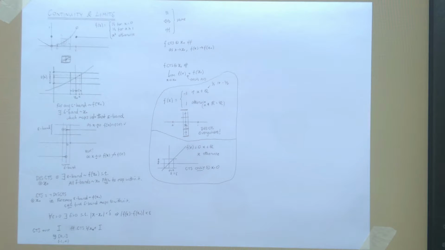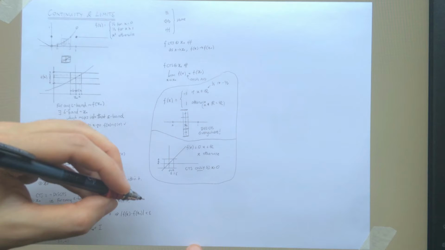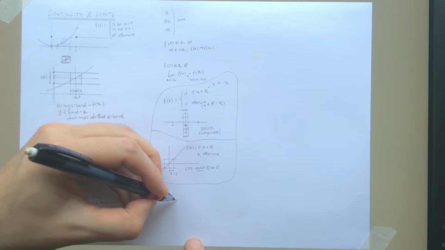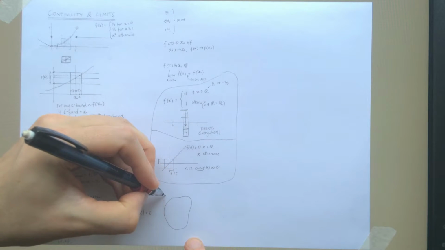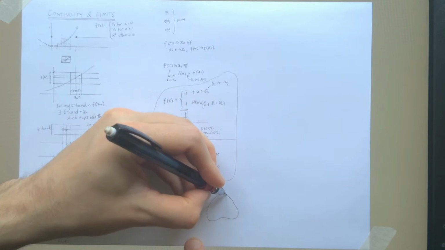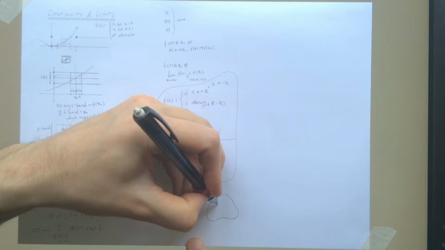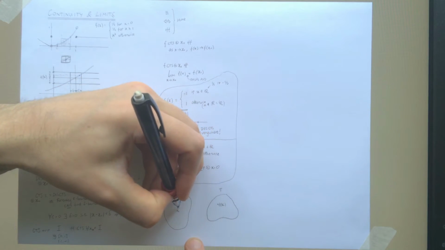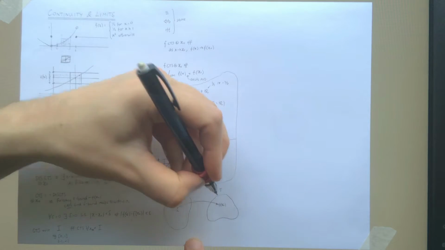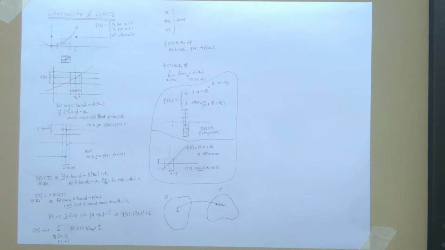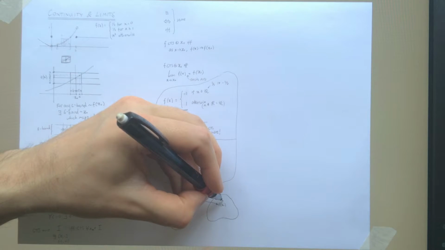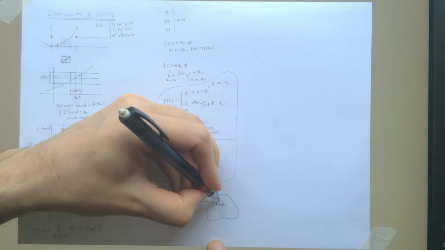There's another nice way of visualizing continuity that doesn't confine itself to two-dimensional graphs in the same way that we've done. So maybe a nicer way of visualizing it, which is to have a function that maps a domain to a target, and specifically it's mapping our point x0 to f of x0, and we're saying that for any epsilon ball around f of x0, so that distance there is epsilon.